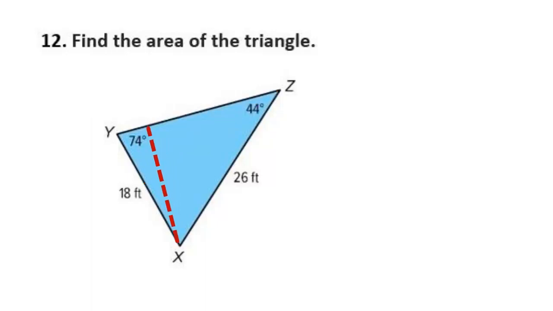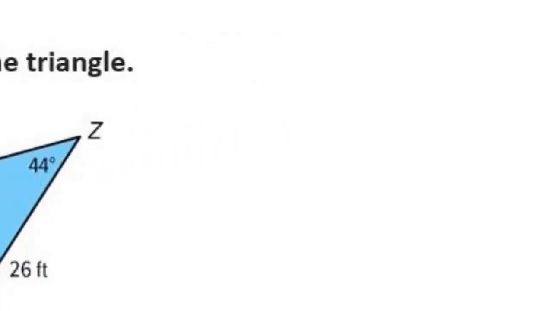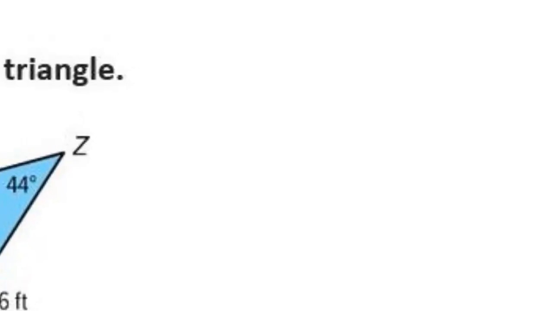or this could be a height, or this could be a height. The problem is I don't know how to find those because I don't know where it would be splitting that angle at. We do have another area formula for triangles though. We have 1/2 base times height. That's an older one. What was the new one that we learned in this model?